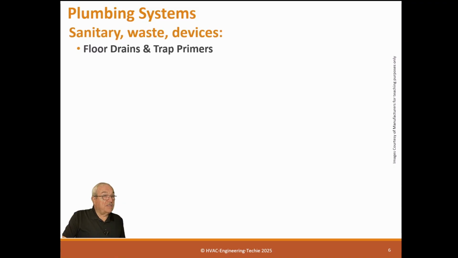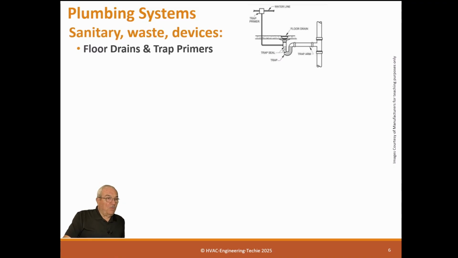Sanitary waste devices, so there are floor drains and trap primers. What these are is we put floor drains in the floor to collect overspills or to collect wash down when we wash a floor or something. Well, these have traps, and these traps are, of course, intended to prevent vapors from coming back into the space, because these lines have gas in them from the sewage itself, so we wouldn't want that coming into the space. It's not very pleasant. So what they want to do is keep this trap full of water so it becomes a blockage to the atmospheric pressure coming back into the vent system.